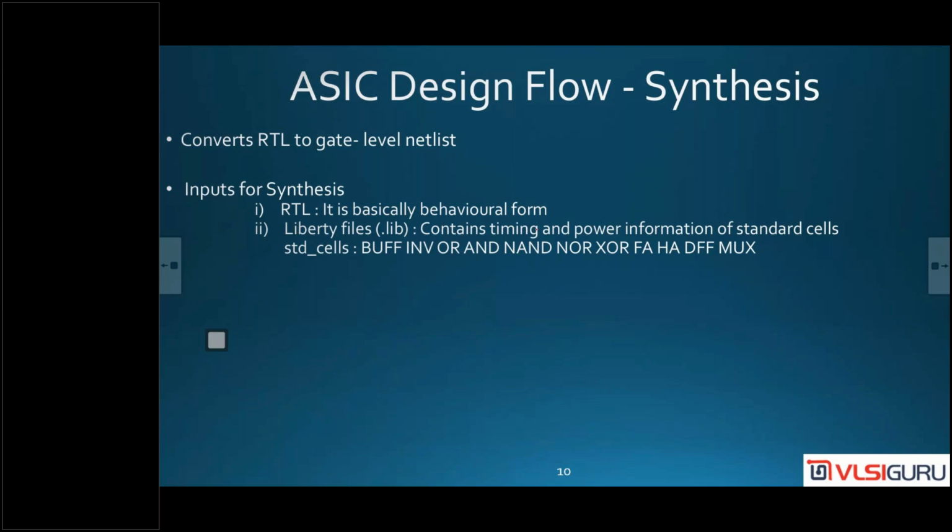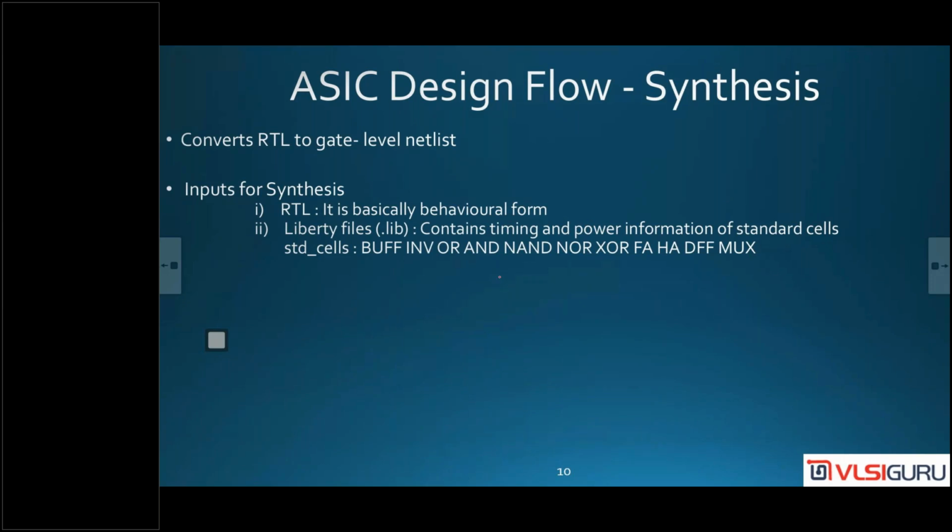The Liberty file contains the timing and power information of standard cells. What do you mean by standard cells? Basic gates like buffer, inverter, OR gate, AND gate, NAND gate, NOR, XOR, full adder, half adder, D flip-flop, mux. Basically these gates are required to implement any circuit.